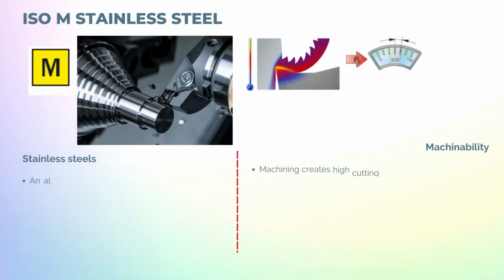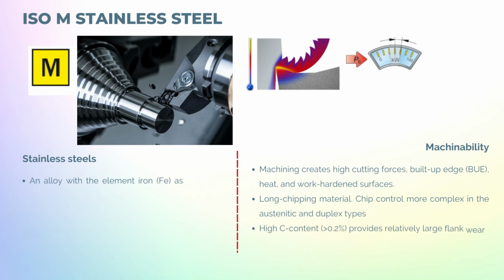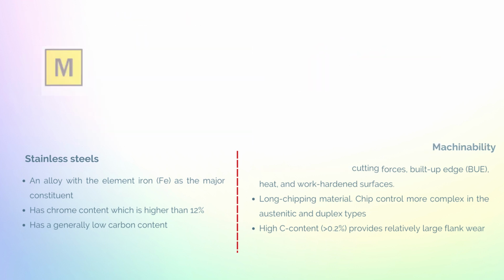Stainless steel is generally defined as an iron-based material that has a chromium content higher than 12% and is generally more difficult to machine than steel. Additional alloying elements such as nickel, chromium, molybdenum, niobium, and titanium provide properties such as corrosion resistance and durability. Higher chromium and nickel content tends to lower machinability.